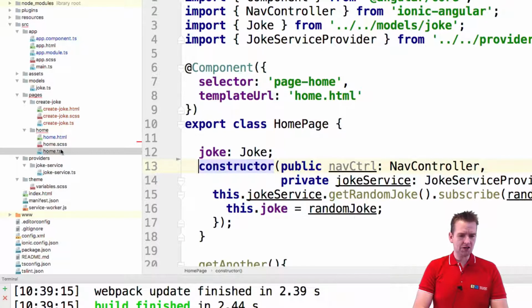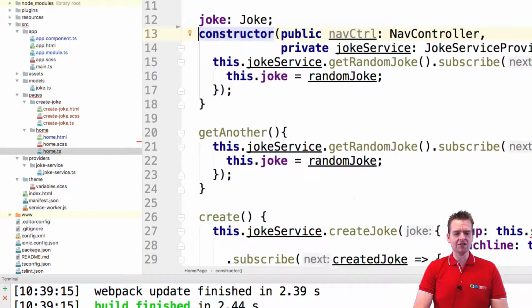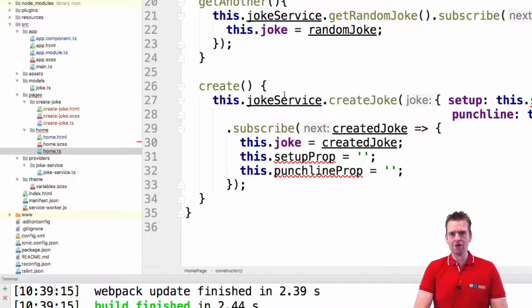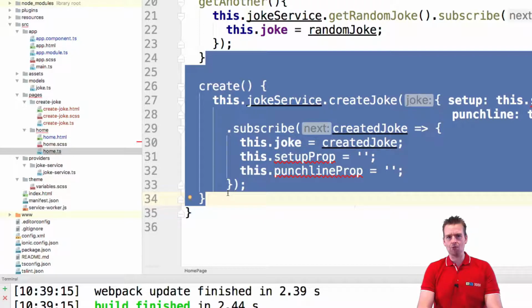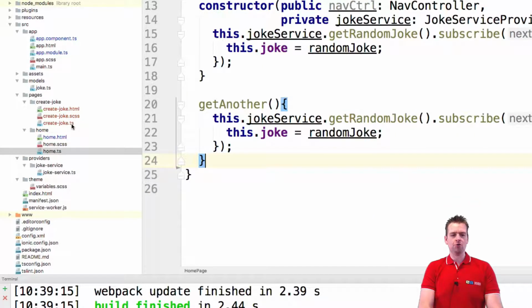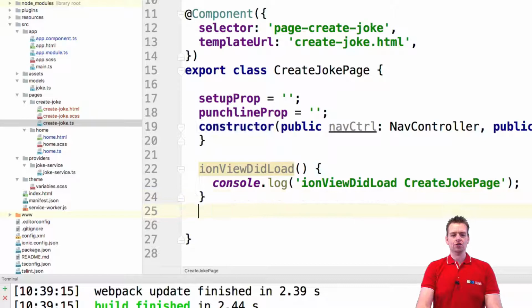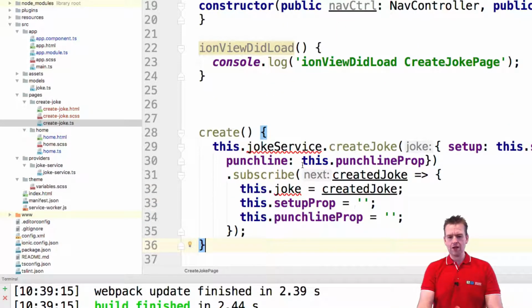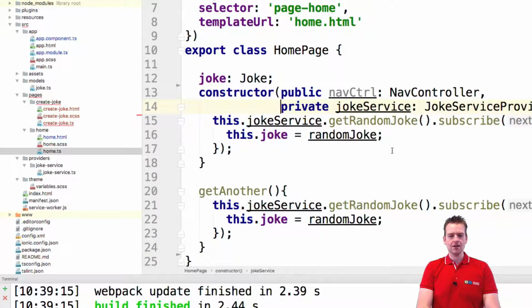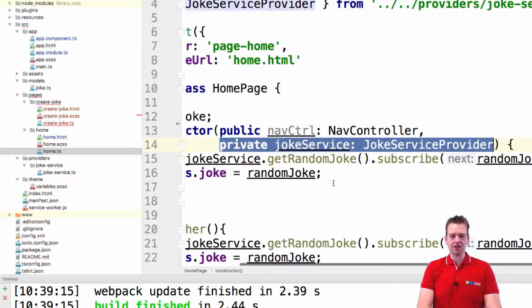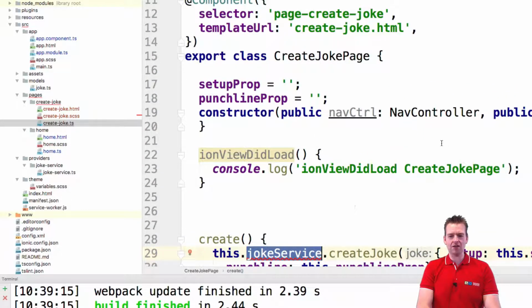What else do I need to move? Well, jumping back, I can see there are errors now because the create function, this guy right here, is actually required to be moved as well because I'm not creating anymore from my home HTML. Now I'm creating from the CreateJoke HTML, so I'll just move that as well. There we go. Now notice right away it says there's no joke service. I didn't make the joke service here either, so I have to dependency inject the joke service in both the home page, because I need it there to get random jokes, but I also need the joke service now inside the create page right here.